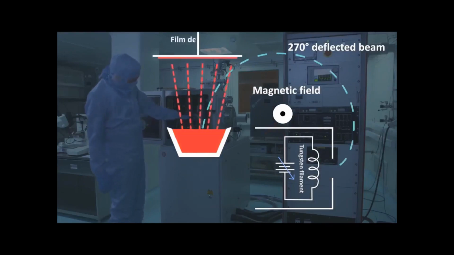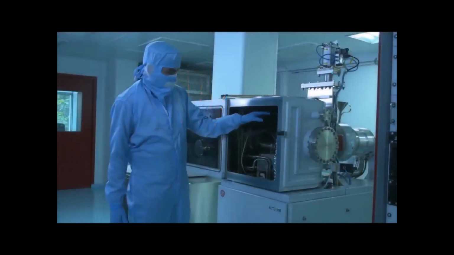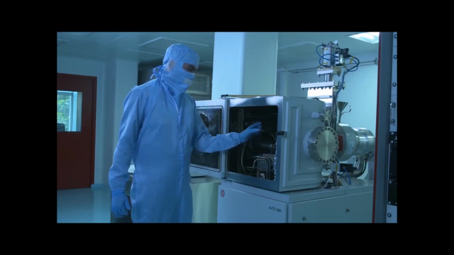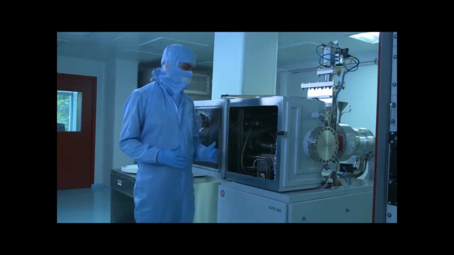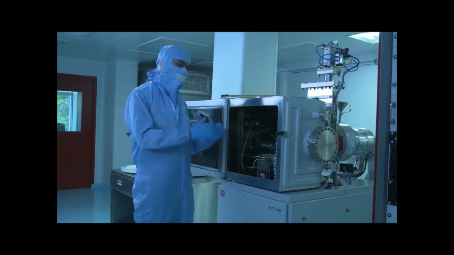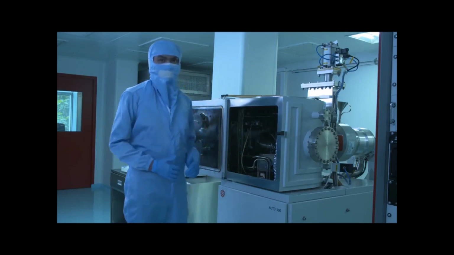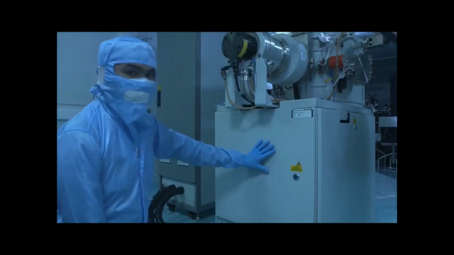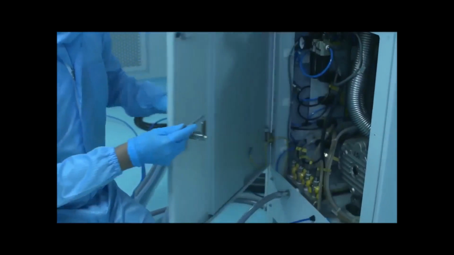The evaporated atoms get deposited on the sample which is put on the substrate holder, and this has to take place in a very high vacuum. So we have 2 vacuum pump systems attached to this chamber. So I will show the vacuum pumps which are attached in the back side of this deposition chamber. Now let's open the back side of our deposition chamber, and let's see the rotary pump first.